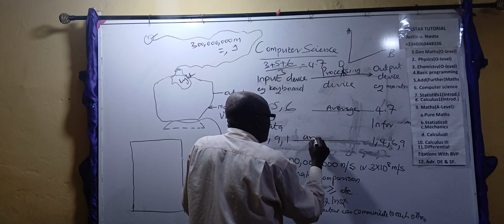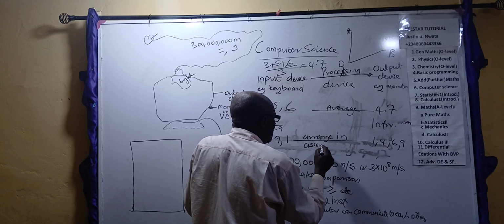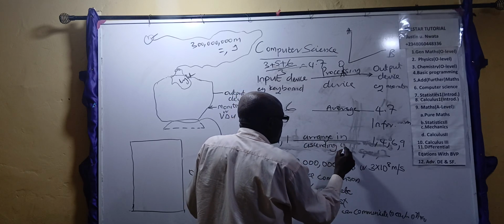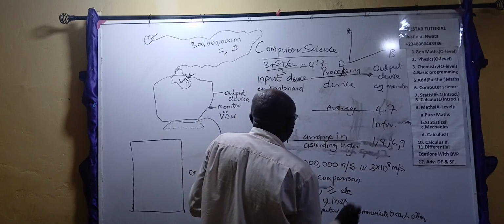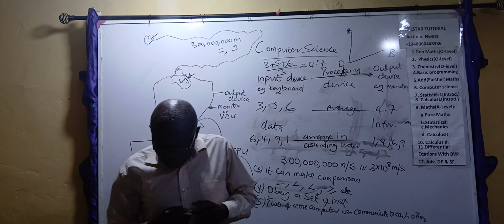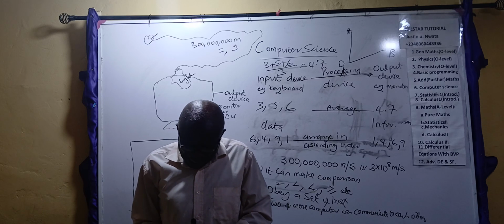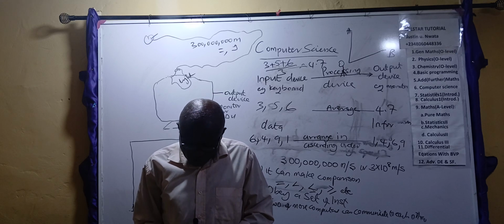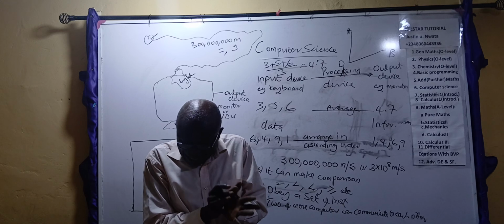Arrange in ascending order. This is data, this is information. It comes in different forms, in different ways. Therefore, whenever a set of data, be it numbers or alphabets, is processed, making it more organized and giving more detailed facts than before, that is, when data is purified, the outcome is what? Information.